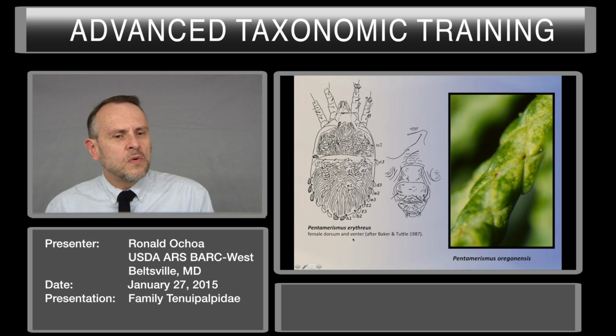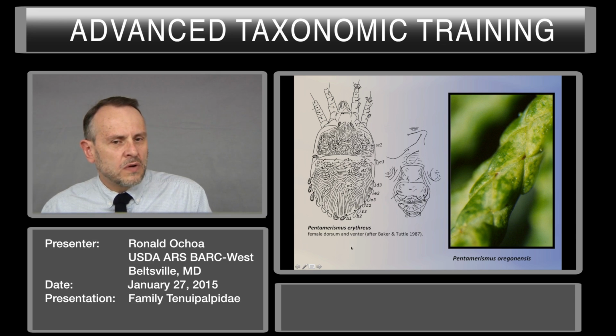Here we have two very important species, Pentamerismos erythraeus and Pentamerismos oregonensis. These three species are in the area.